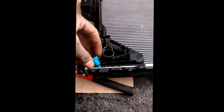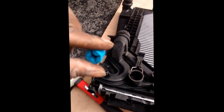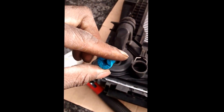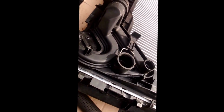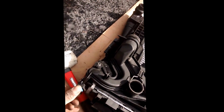Now that it's all screwed in, the next thing I'm gonna do, I took out this drain plug that was in here, and I'm gonna use my old one because I prefer it. I like the blue one. You'll never miss it. So I'm gonna use the old one. The old ring's still good. I'm gonna use the old one because it looks better, easier to see. Ain't nothing like OEM, I guess.